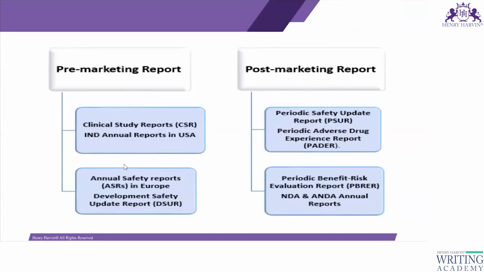Pre-marketing reports are the clinical safety study reports submitted after the completion of the clinical trial process, the IND annual reports in the USA, and the annual safety update reports and DSUR in the European Union. Post-marketing reports are PSUR, PADER, PBRER, and other NDA and ANDA annual reports. These are the different reports created and submitted to the regulatory authorities so that they can assess the benefit and risk associated with the use of the drug product.